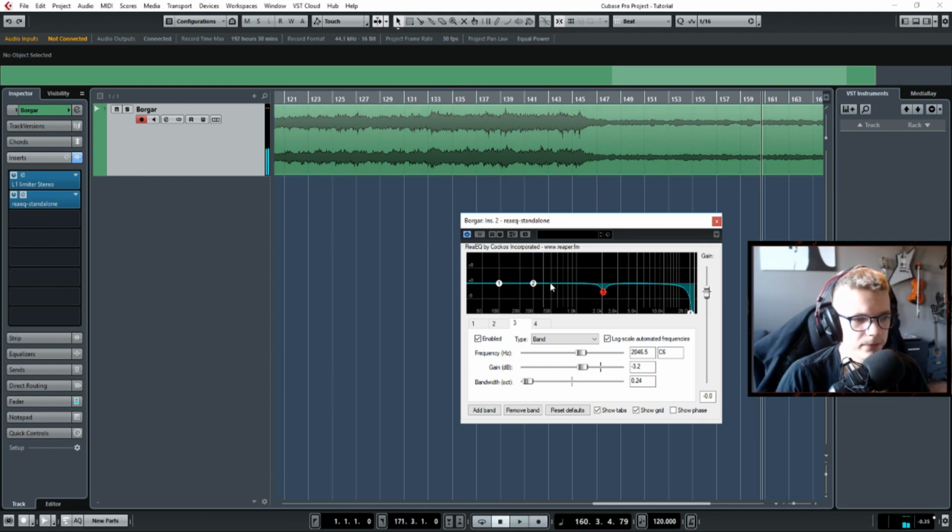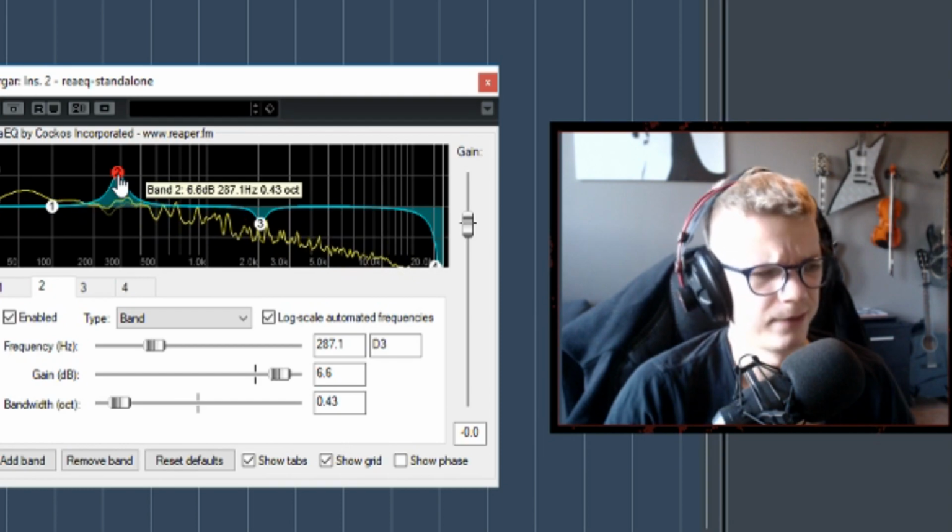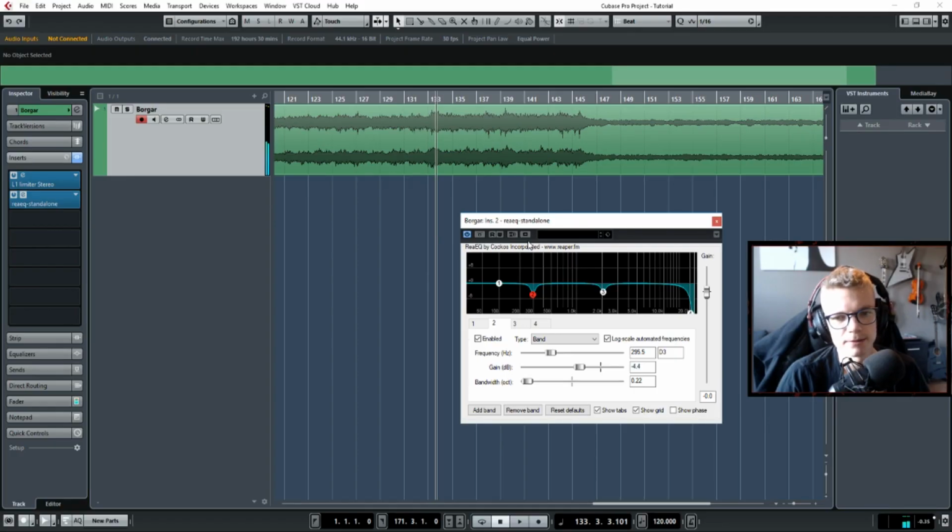And I also almost always use an EQ drop in between 200 and 300 hertz, because there's a lot of mud here. And I mean, the difference is this small. A lot of people would probably not even notice the difference. This is more for me as a composer, for my kind of intentions with the track.